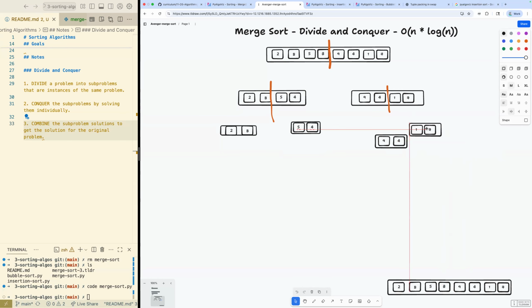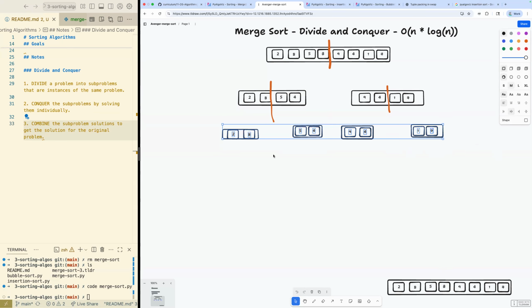And now our problem is getting a whole lot simpler. But this isn't quite simple enough.